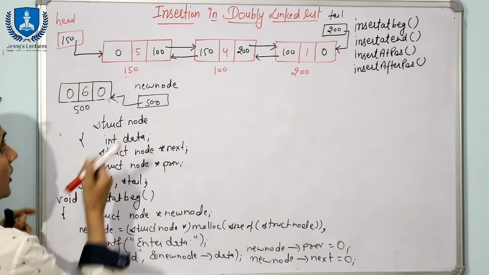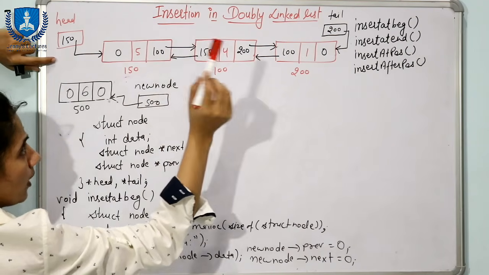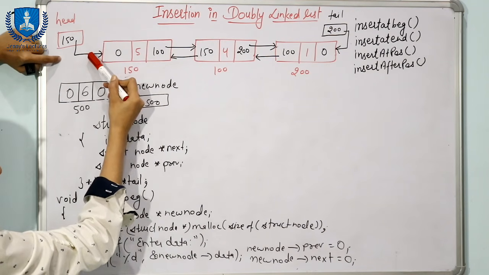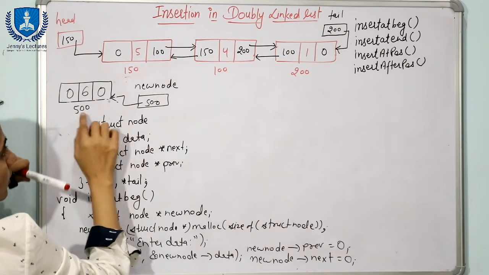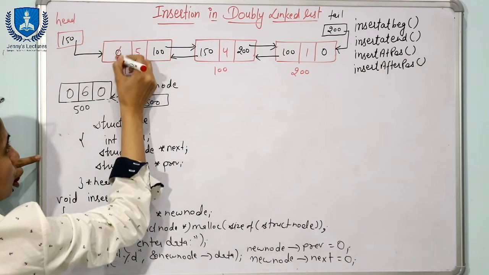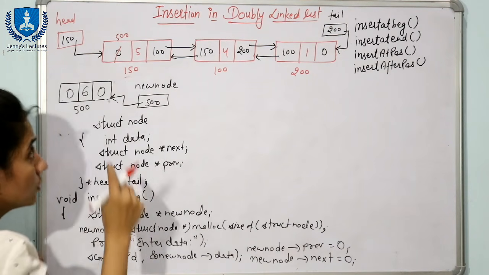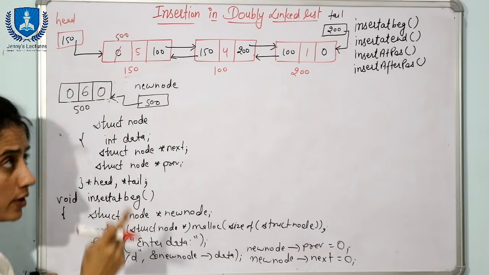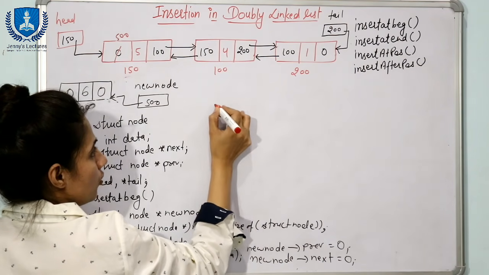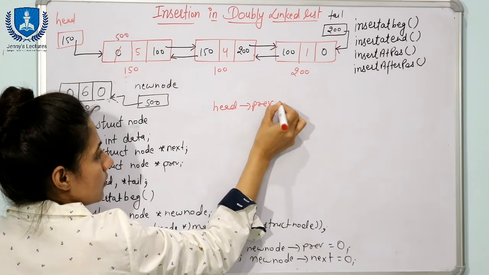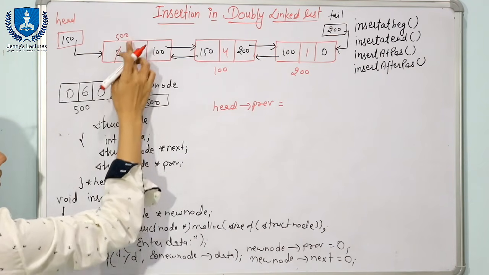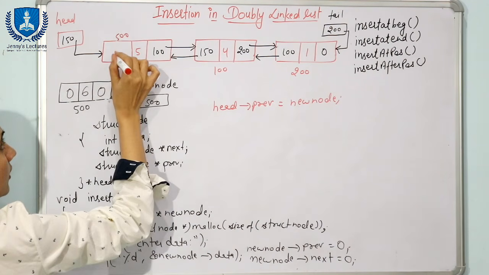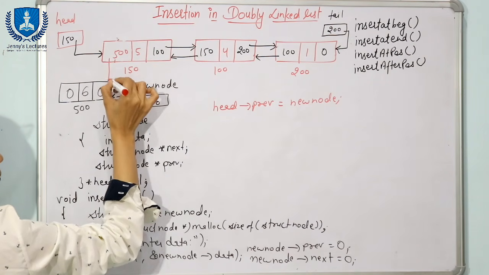So now which link are you going to update? See, you have to update this link first of all. This is going to contain the address of this node because this is now the first node, right? So here you will store the address of this node, that is 500. How can you access this part? The pointer to this node is head. Yes, we have a pointer, so we can access all the 3 parts. So here you can write head previous, this part is previous, is equal to new node, because in the new node we have 500. So now this is containing 500, fine. Now this is pointing to this node.